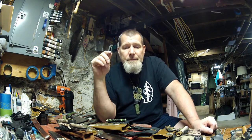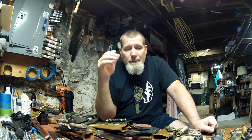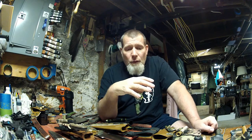Now, that word badass, everybody has their own definition of what that is, okay? I look at each knife in a variety of ways. It's got to be comfortable, strong, durable. I want the best out of a knife that I can possibly get, because I may very well have to bet my life on that tool in the field, right? And having served in Special Forces, it goes with the territory, man. The mission success depends a great deal on your gear, your equipment, and your knowledge of how to use it.